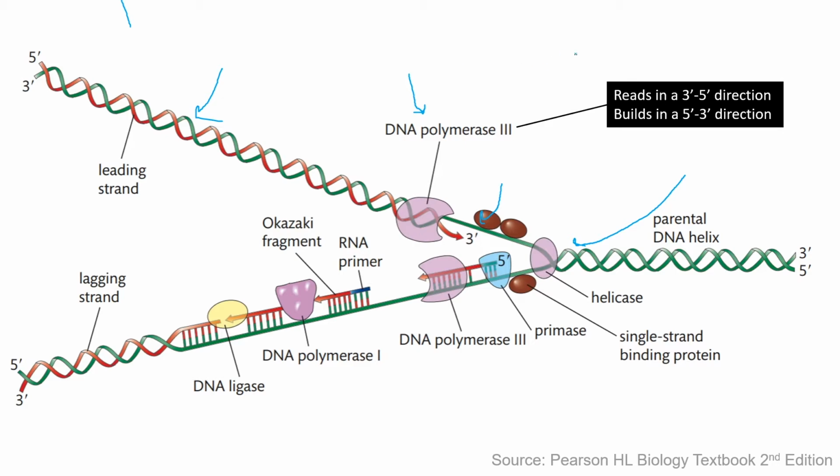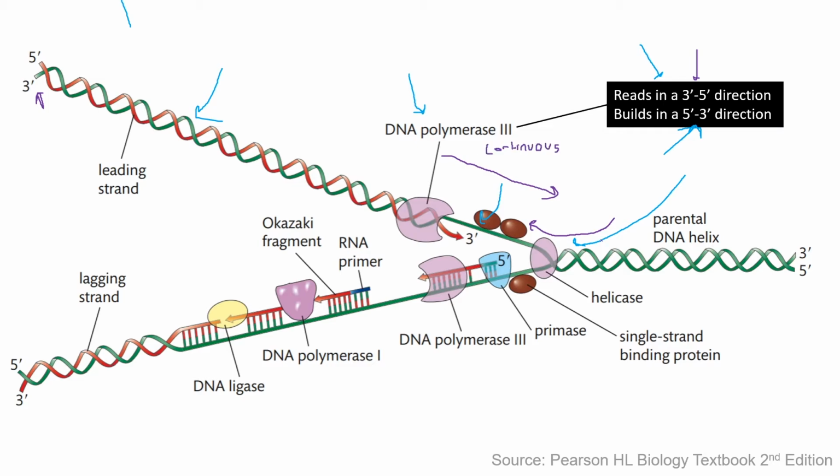Now, something that might cause us an issue, and which we can explain, is the idea that DNA polymerase 3 reads in a 3' to 5' direction, and consequently builds in a 5' to 3' direction, as DNA is anti-parallel. On the leading strand up here, we can see that next to the green strand we have a 3', and DNA polymerase 3 reads in a 3' to 5' direction. So it's not a problem as more DNA comes through the replication fork towards DNA polymerase 3. It'll just read back towards the replication fork and consequently just keep on working. The strand is being built continuously.